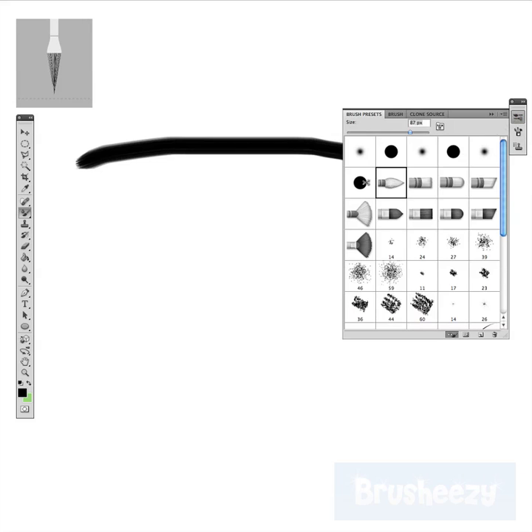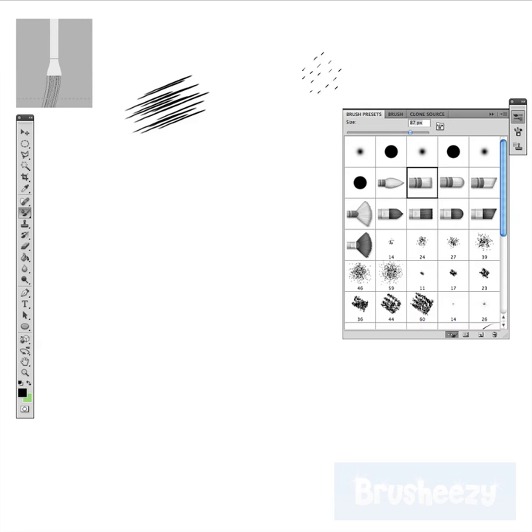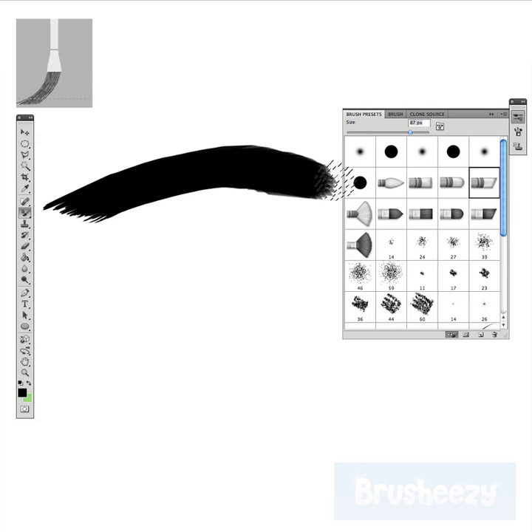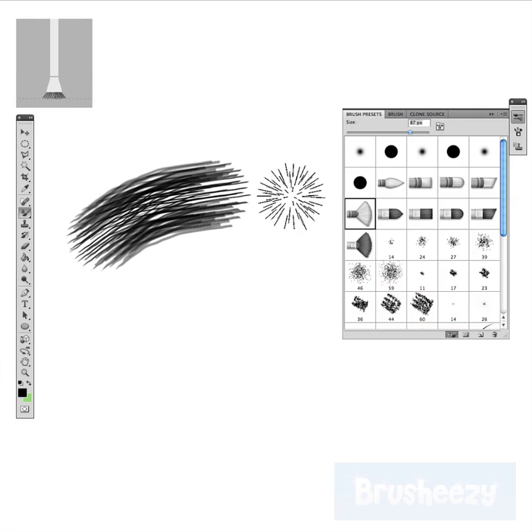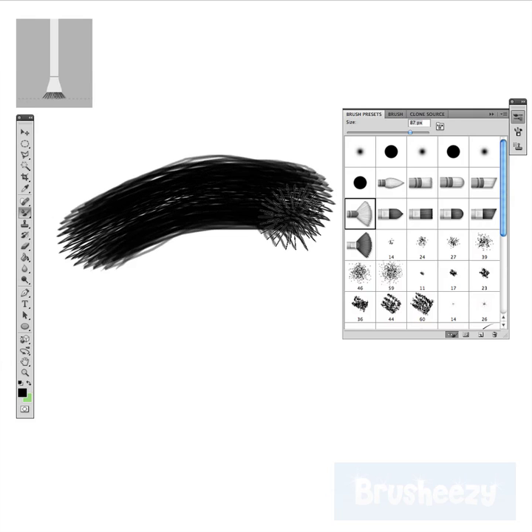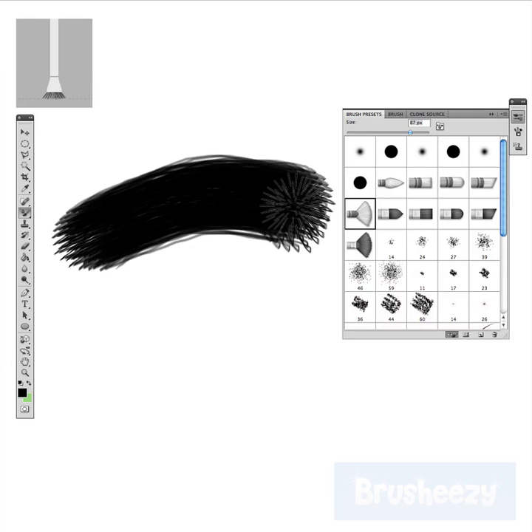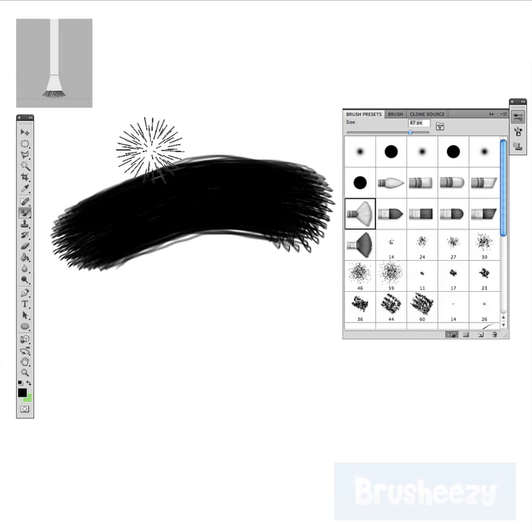We're just going to keep going through here and keep showing you the different brushes and how they work. As you can see, each brush has different properties. It looks a little bit different. This is something that would have been a little bit difficult to do using CS4 or any of the other versions of Photoshop. There was a chance that you could create your own custom brush that looked like an actual real paintbrush, but it wouldn't quite be the same thing. So, these brushes are pretty nice.